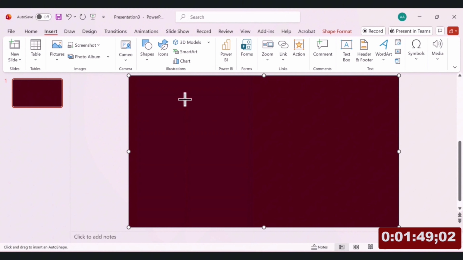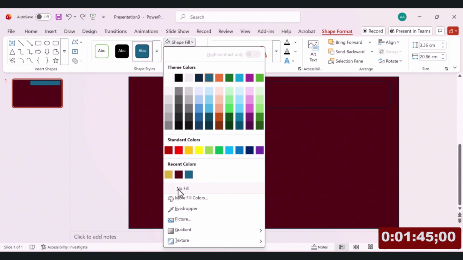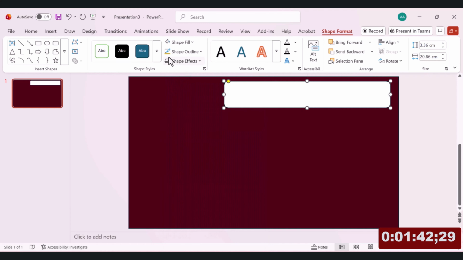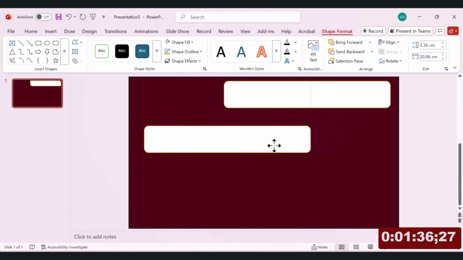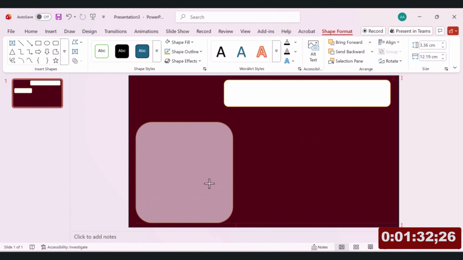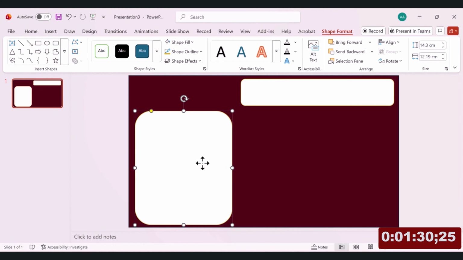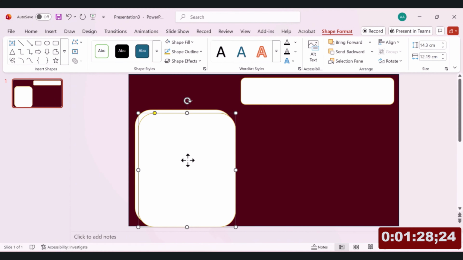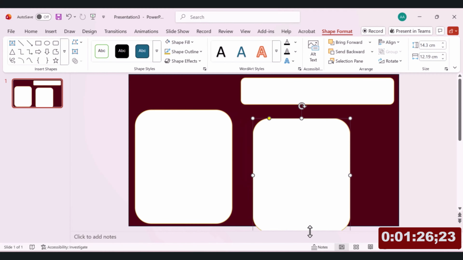We need one stripe at the top for our KPIs. Make the shape white. We'll give it a gold outline. Now let's have it duplicated with Ctrl D and have one big square on the left for our trend analysis. Have it duplicated again and let's make two small squares on the right for our charts.